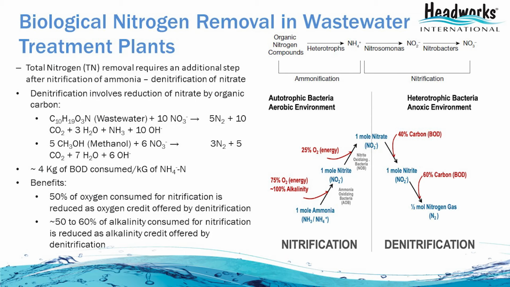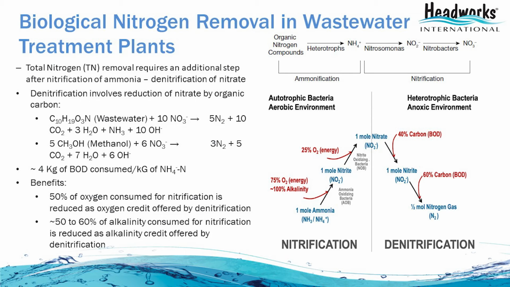Denitrification is done by adding some organic substrate, typically methanol, where nitrate is consumed by this organic substrate, and that produces nitrogen gas, and nitrogen gas is emitted, that is removed from the waste, because it is gas, it's removed from the wastewater. So the final discharge is free from any nitrogen, and that is a major means of mitigating the eutrophication issue created by point discharges of treated wastewater. About 4 kilograms of BOD or organics are consumed per kilogram of ammonia nitrogen.